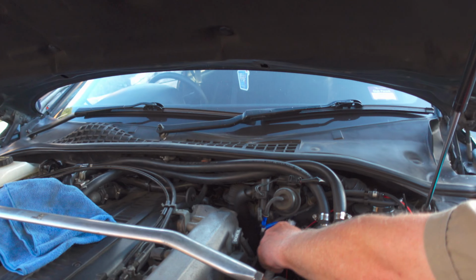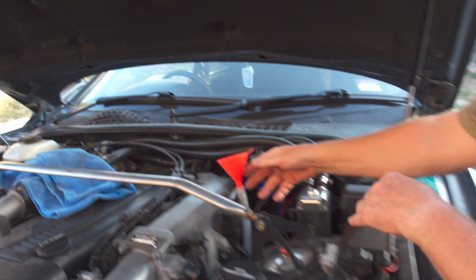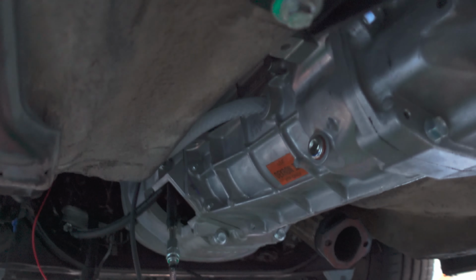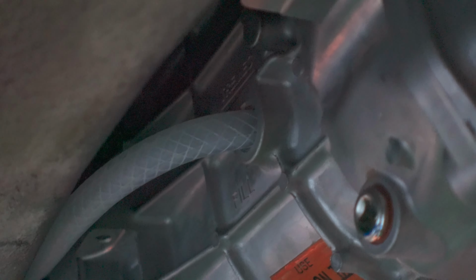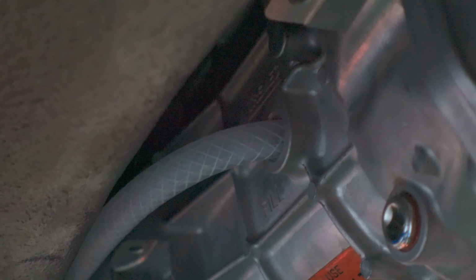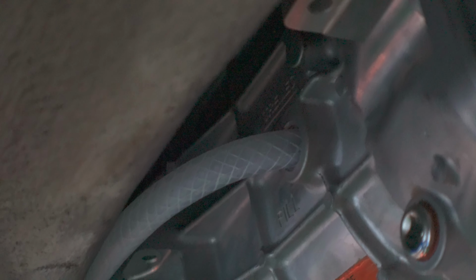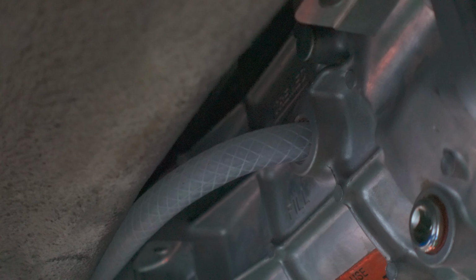Okay, so we're going to fill up the gearbox with oil. We've just got a hose that we're running up to the engine bay, and then underneath here I've just got that going into the fill hole, and it's on an upward angle, so it should just all nicely flow in there. I'm pretty sure this is just fill until it starts coming out the top, so with this method we will get a little bit of spillage, but it should be okay still.